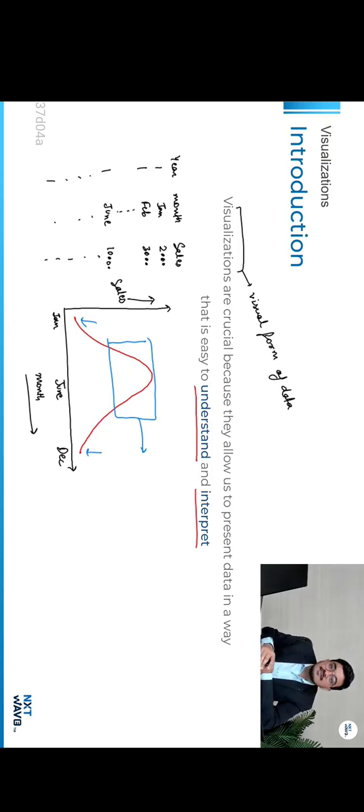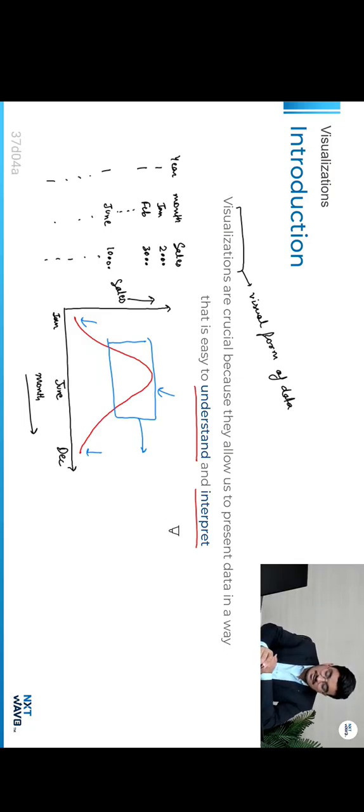Using this information, I can arrive at decisions like stocking extra ice cream during summer because the sales is comparatively higher. So obviously the demand will also be higher. This is how we can visualize the data and easily gain insights out of it.